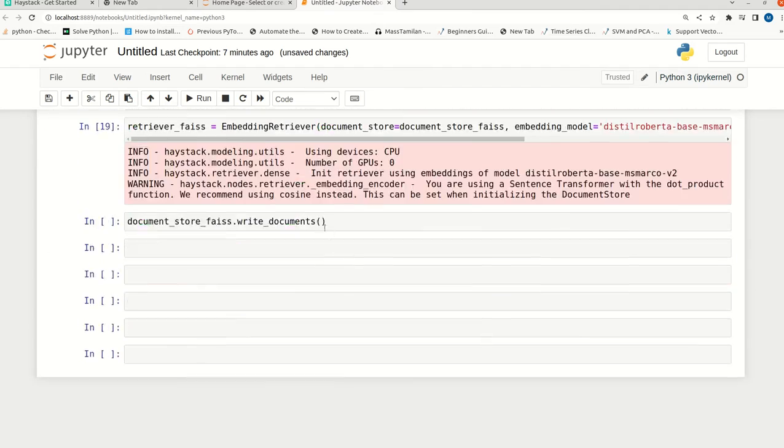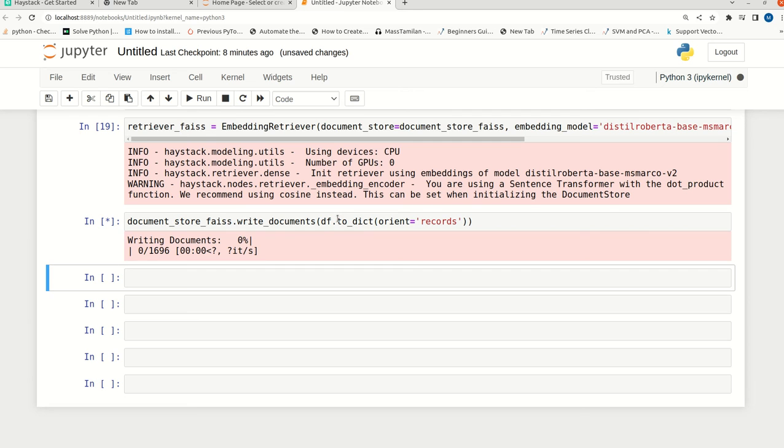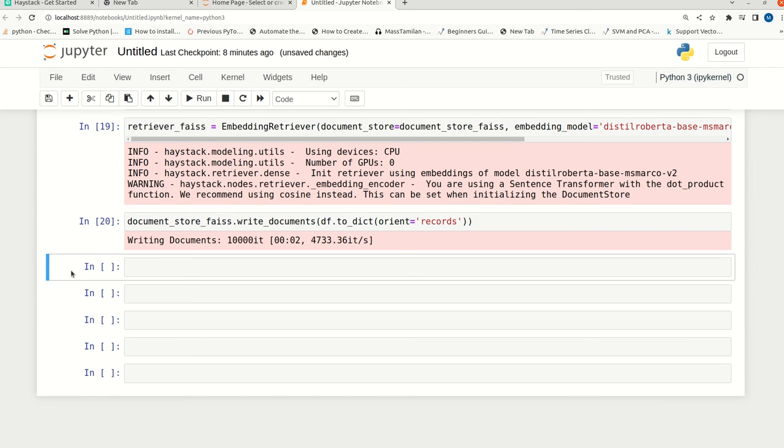So I can use df, then it should be in a dictionary, to_dict, orient should be records. So the writing is done.